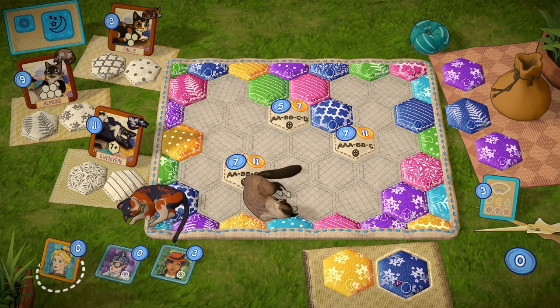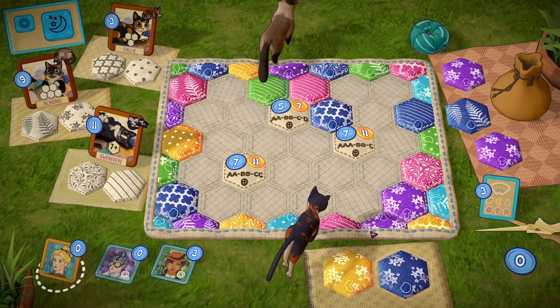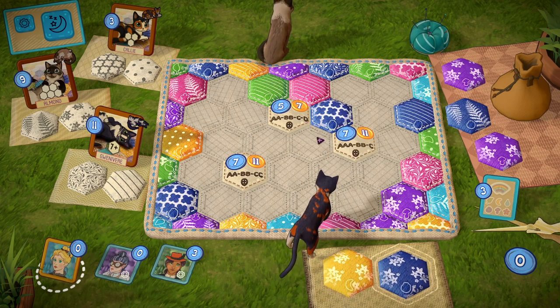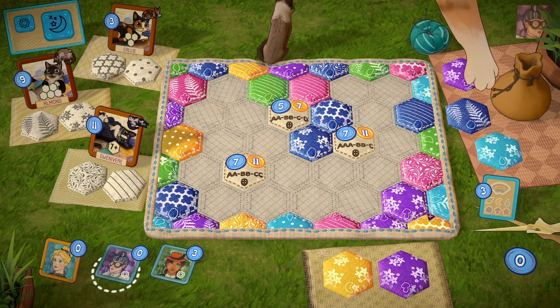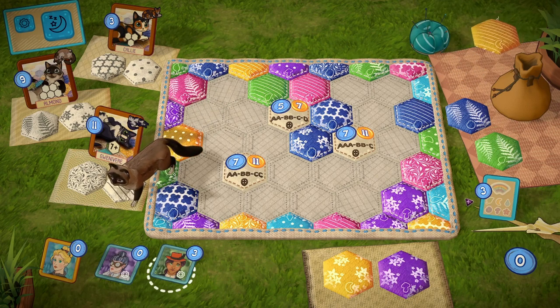Oh, we could. We've got blue. We could put this blue here, and it would be the B color for this and this. Let's do that. Yeah, a little change of pace, a little change of pattern. Let's go. They're just going to keep taking the same thing over and over again.